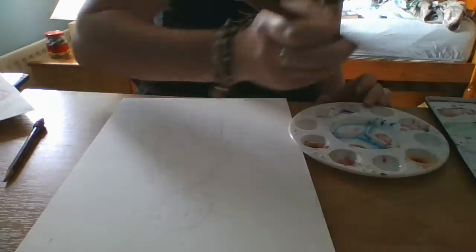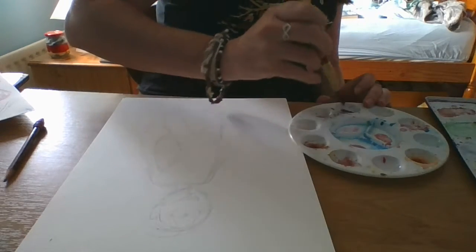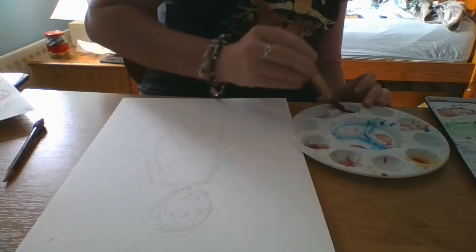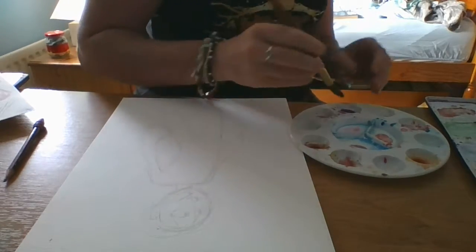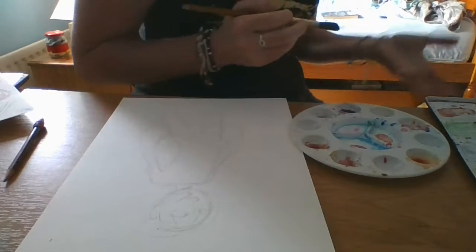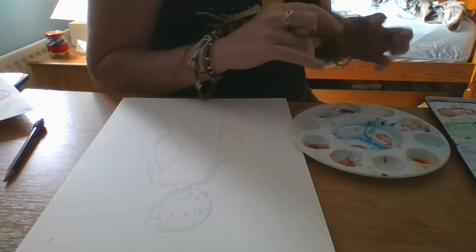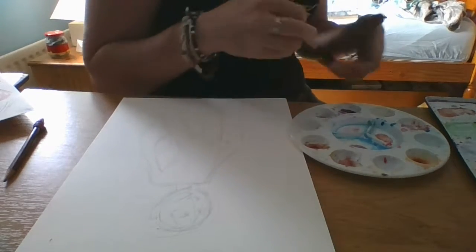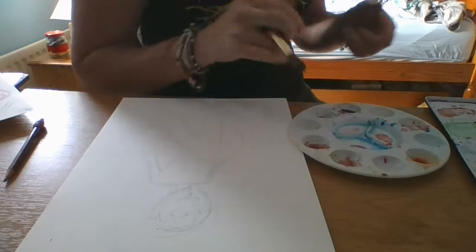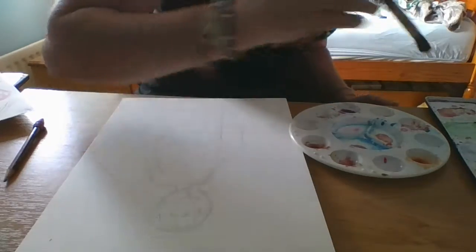So I'm just adding more water into this paint. Not because I want it really watery, but because I want to have enough quantity. And these blocks aren't like a tube. You can't just squirt it in and then mix it up like acrylic, you make it up beforehand. Watercolour is essentially water based.